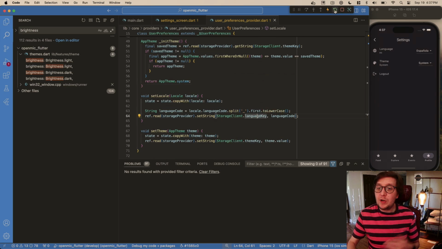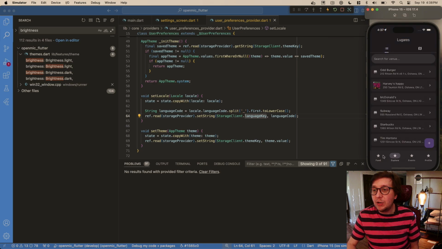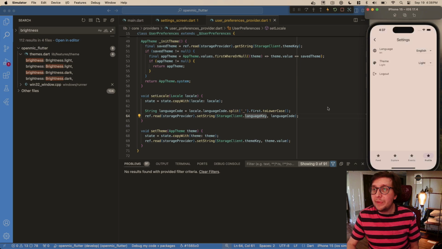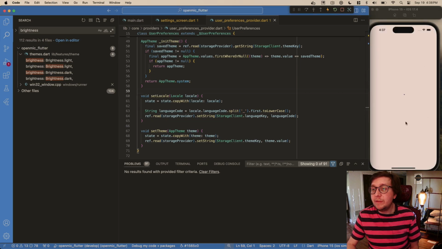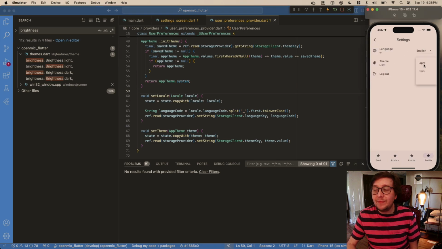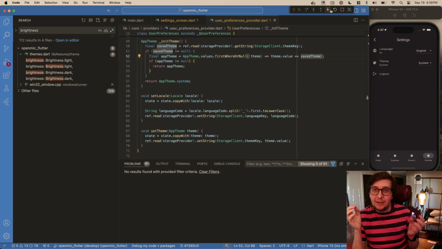I know there's a lot more work to make your theming look good, but just using the default dark and light mode in Flutter works totally fine. So let's go back to our settings. Let's change this to English. Let's change this to light. And even when we rebuild, even though our phone's in dark mode, we still have the light mode because we've overridden it. But we'll go back to system. I like it. Okay, cool. We now have a dark mode. You guys can kind of take your sunglasses off watching the stream. Super happy about that. Sorry it took so long.